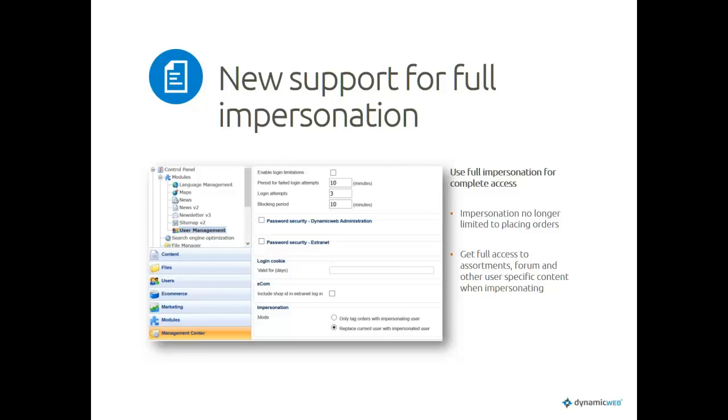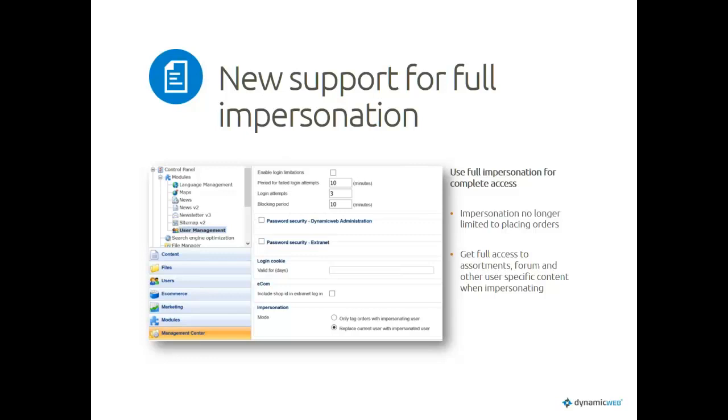And this means that me as an administrator or as an account owner, I can take any user I have under my supervision or in my impersonation and log in as them and act exactly like they see the things. So I inherit their permissions, their personalization features, their prices, and all the stuff that you would expect of a full impersonation. And then I can place orders based on this user, or I can use the customer center as we saw before and go in and see what is in the customer center for this specific user. You would see it exactly like if you were logged in with your user.